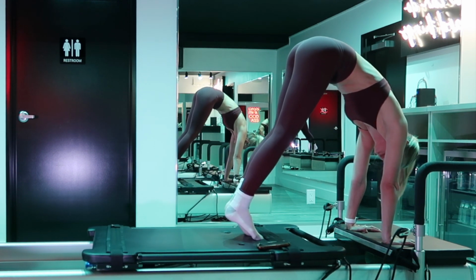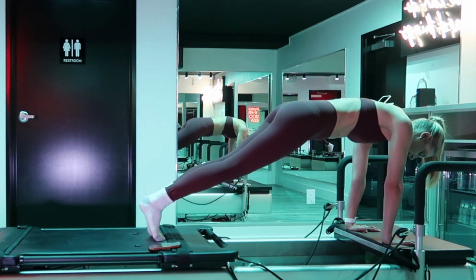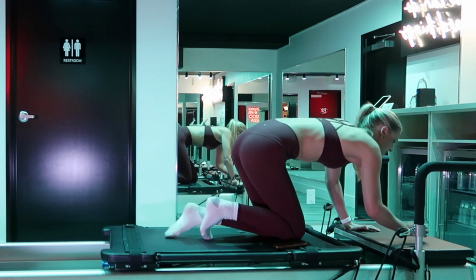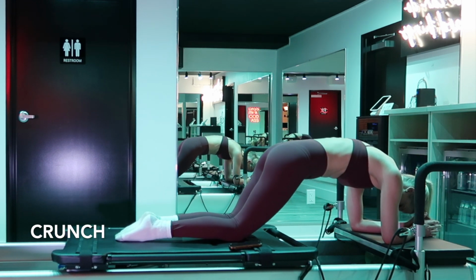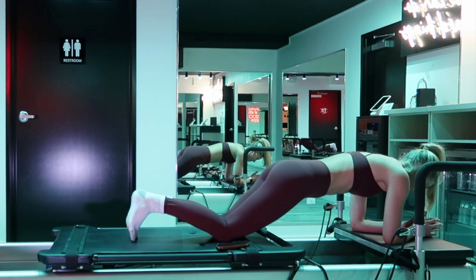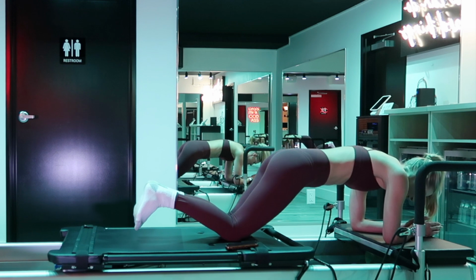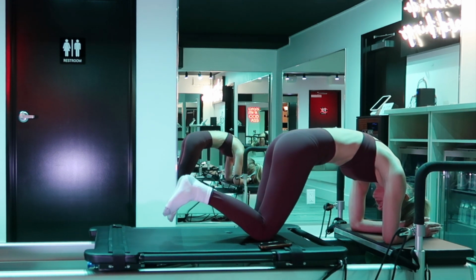15 seconds, everyone's down on their forearms and their knees in a crunch. In 10 seconds, we're crunching it out, forearms and knees. 5, in 3, 2, and 1. Crunching it out, forearms and knees, round your spine, vertebrae by vertebrae, starting with those vertebrae right there between your shoulder blades. Lifting your hips up to the ceiling, same thing, pulling your belly button high, diaphragm up, belly button in, stopping your knees before they hit your hips.